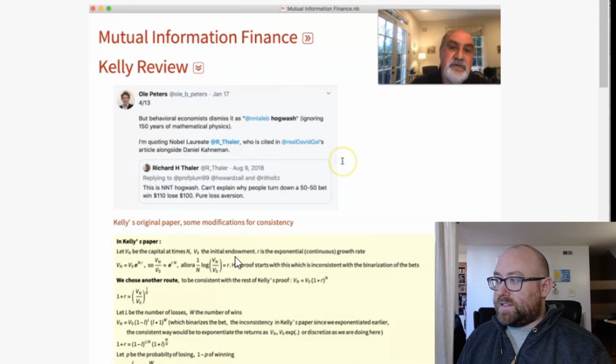And so he did this Kelly video to dispute him. I don't know if I'm allowed to play this. I don't even know if it'll record actually. But he says here, at what mark am I at? 7:45. He says everything Thaler does is BS, and it's like, come on, man, he just won the Nobel Prize. And clearly, at a 50-50 bet, you should be betting 110 to lose 100.